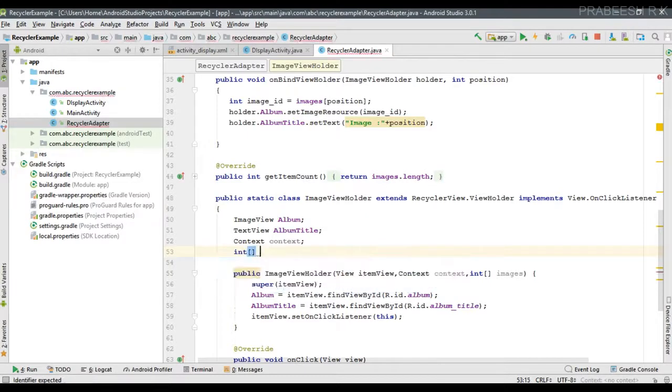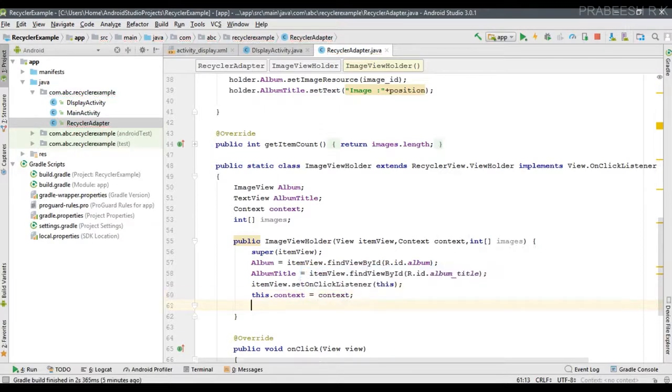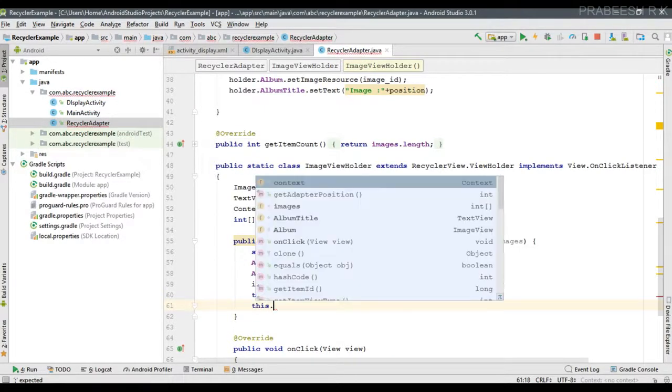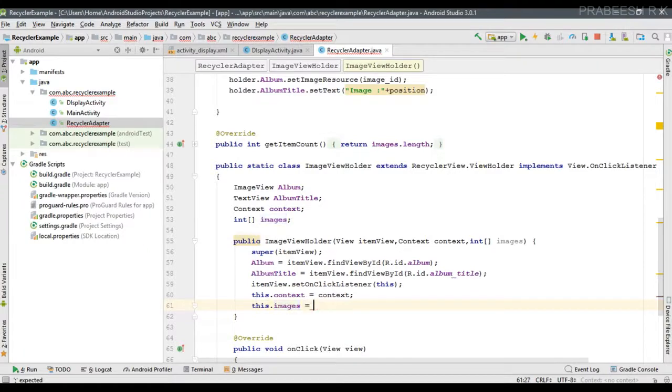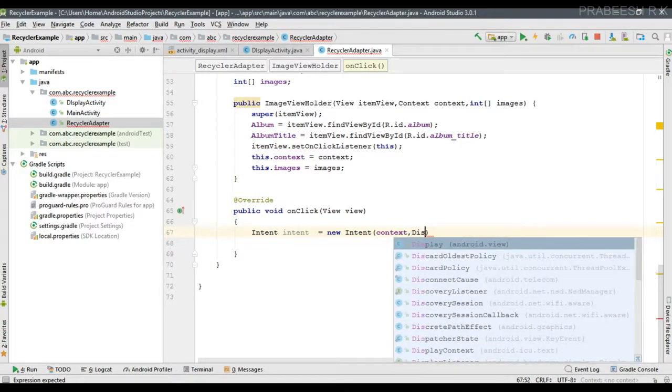Here I also create an integer array called images. Now we can initialize those variables from the constructor. this.context is equal to context, and this.images is equal to images. Okay, now we can create the intent. The first parameter is the context. Now specify the target activity class name. Here it is DisplayActivity.